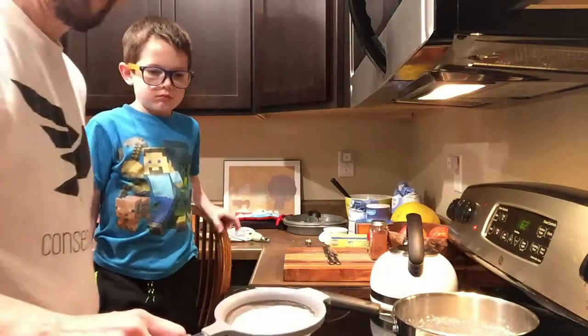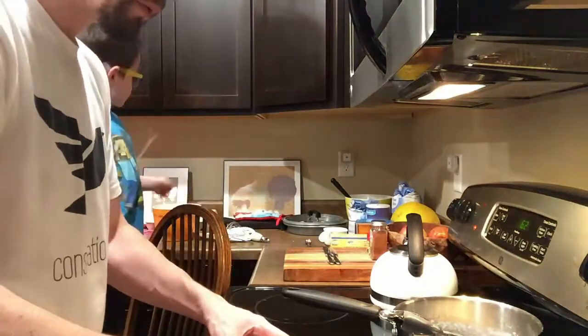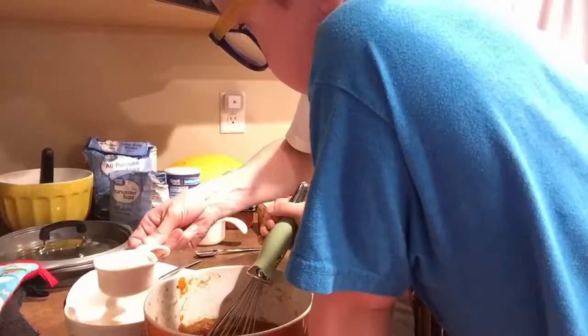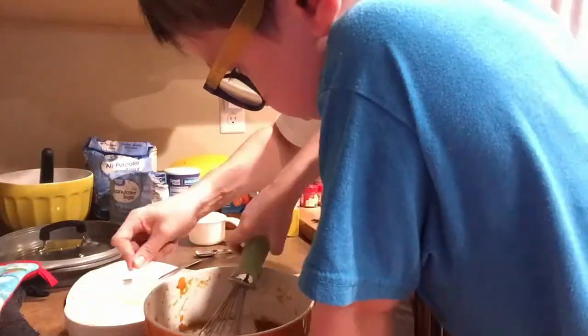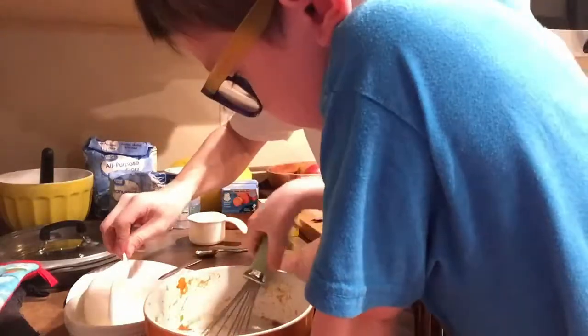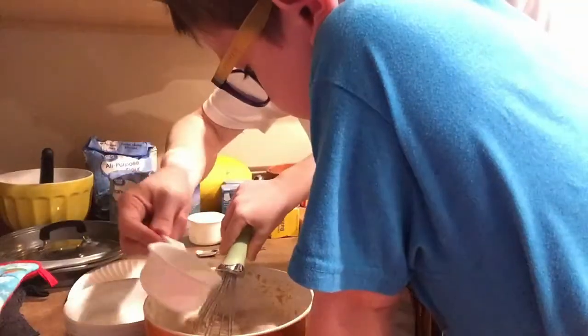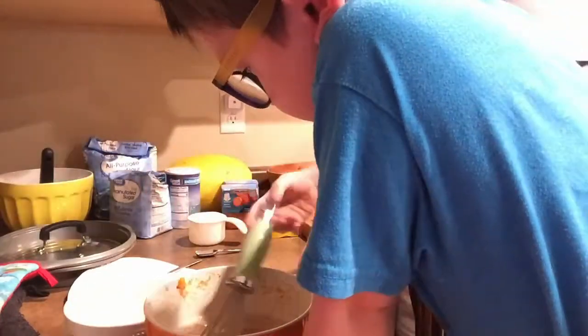Yes. And so we've got our bowl of evaporated milk right here that we can use to measure. Yep. 12 half cups. 3 half cups. You can start stirring right now. All right, there we go. Careful not to stir too fast.